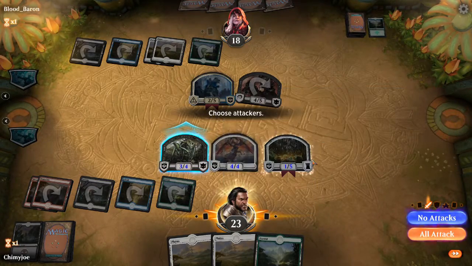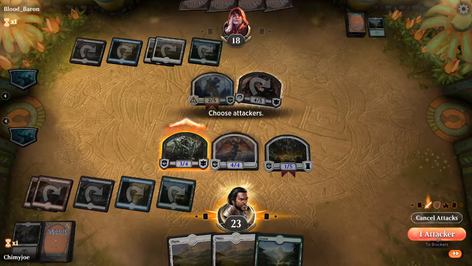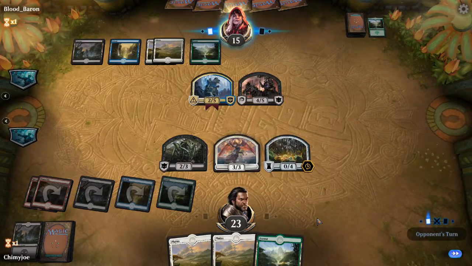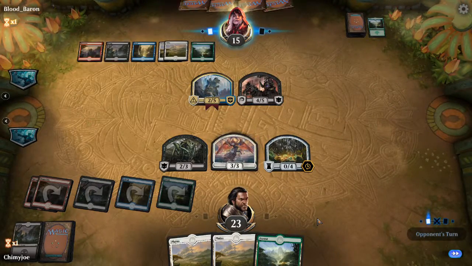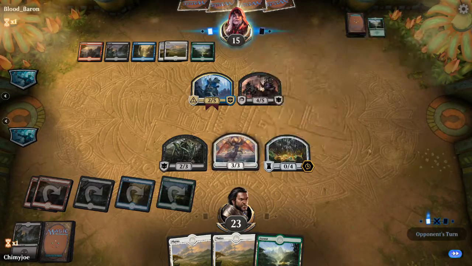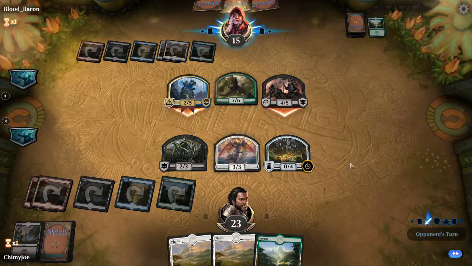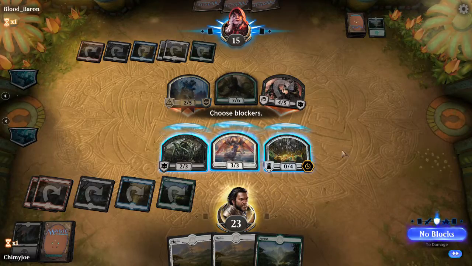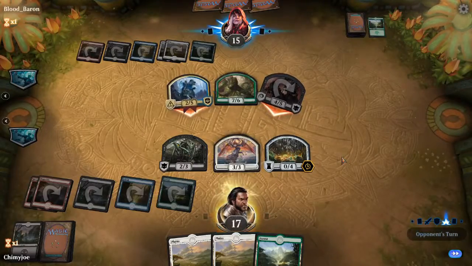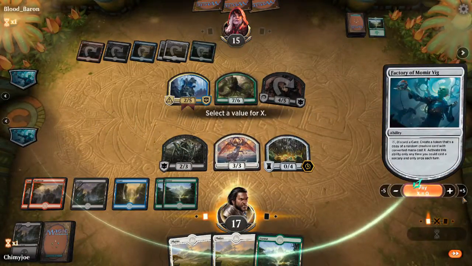Vigilance until end of turn, and +1/+1. Okay. It's too bad I didn't have any more out, but it's something. This just can't be blocked, and that sucks. And it's got vigilance. It just attacks every turn. I guess we're not gonna block. Do what, 6?